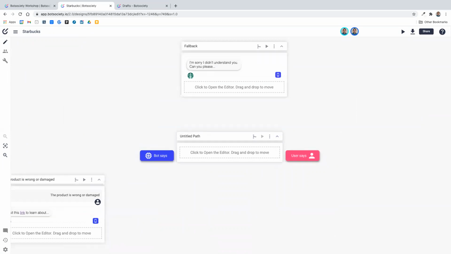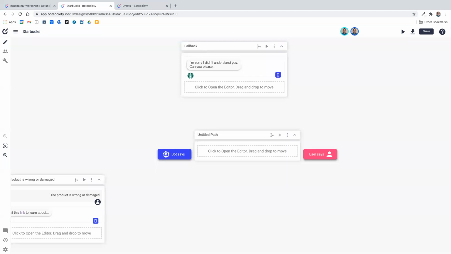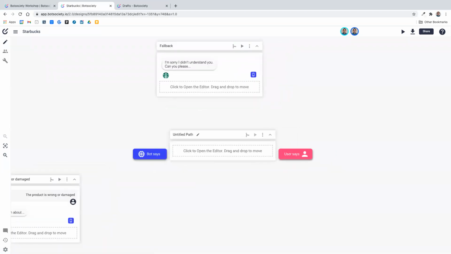And so for this, I can design this general repair path if I wanted to, that can link to all of my other paths. Or I don't have to link it in my conversational flow. Instead, it can just be this general repair path with its own general fallback intent. And so it's triggered every time someone says that they're confused or something like that.